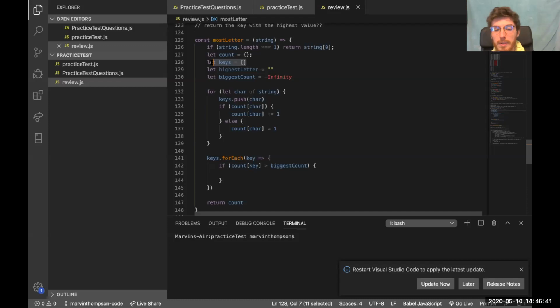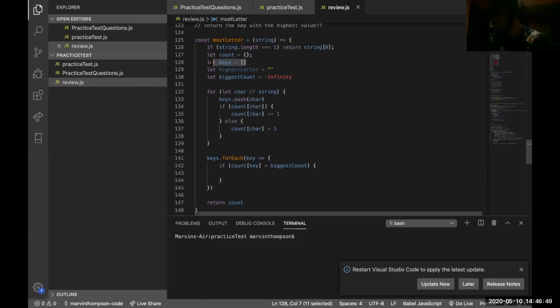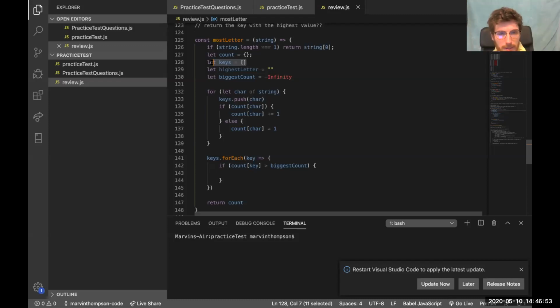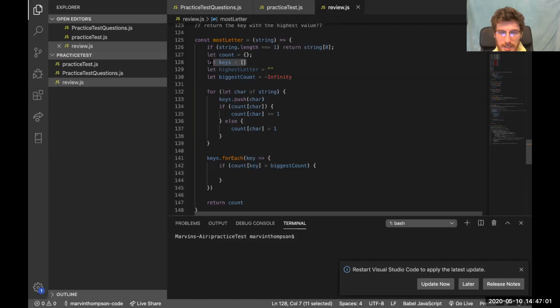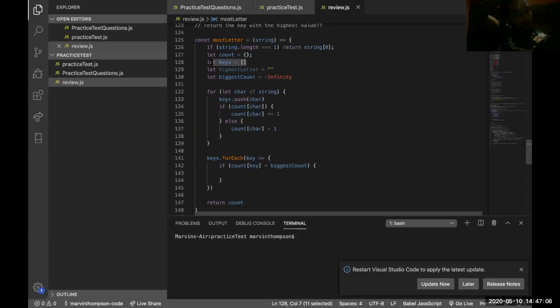Okay. Do we know how to get all of the keys? If these are supposed to be the keys in the count object, is that correct? Yeah. Or am I mistaken? No, you're right. How can we get an array of keys from an object? A set, right? No, there's a command. That's Object.keys, right? And Object.keys, and then you pass in the object that you wish to get the keys from. And then you would already have an array of keys.